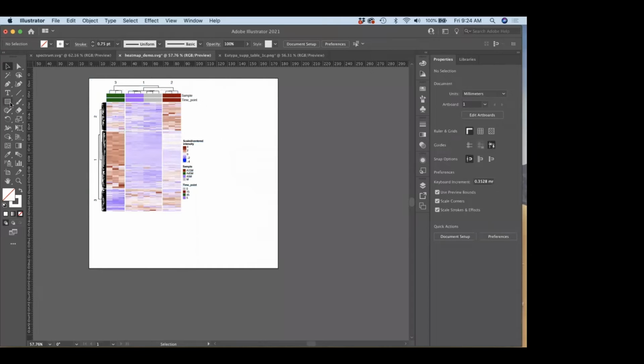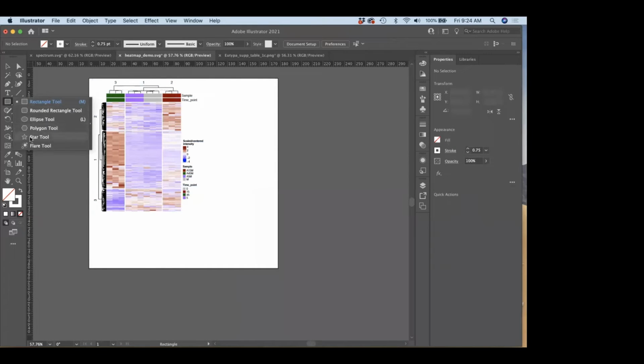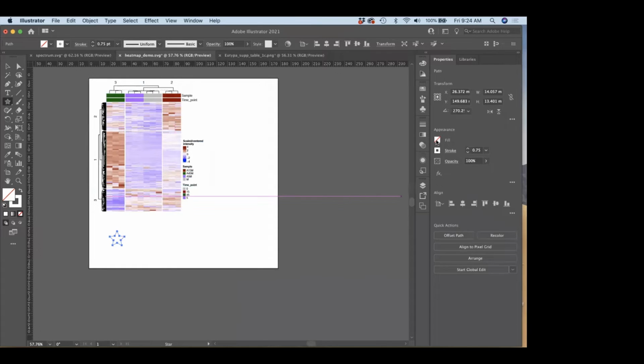And then in Illustrator, we could even start to draw this schematic figure. So we can use the shape tools here.